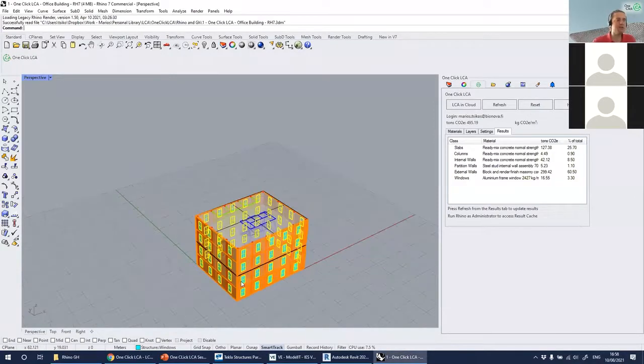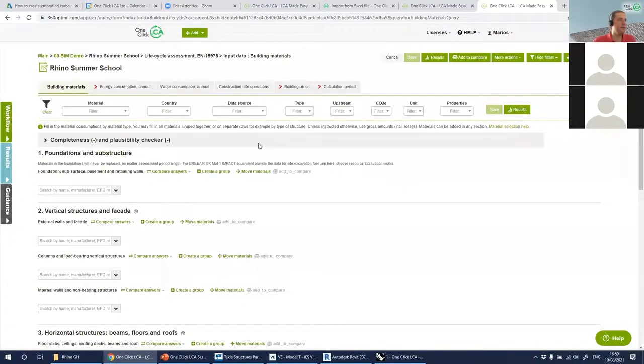You can either just do an assessment of what you have modeled, because this is what you're looking at the moment, and leave the whole building for later, or you could import all those quantities and all the mappings that you did in the cloud application. And this will take you here.